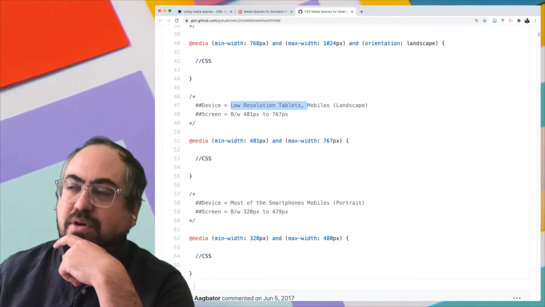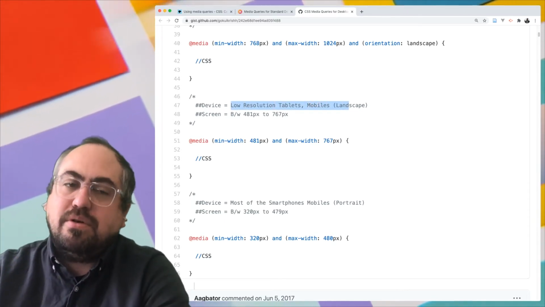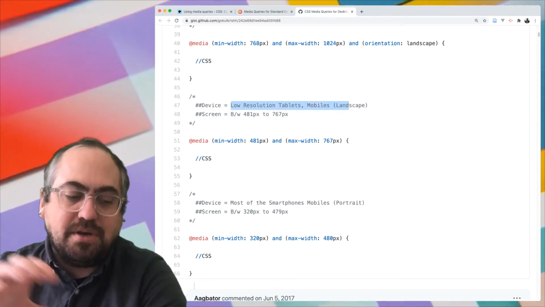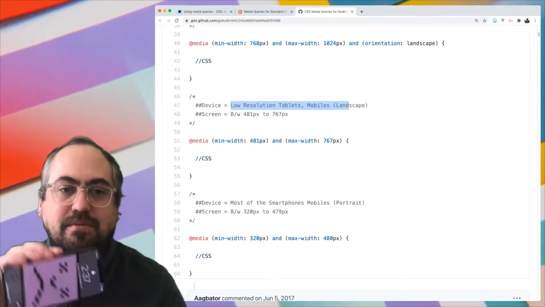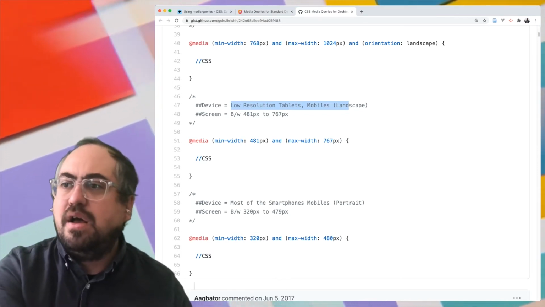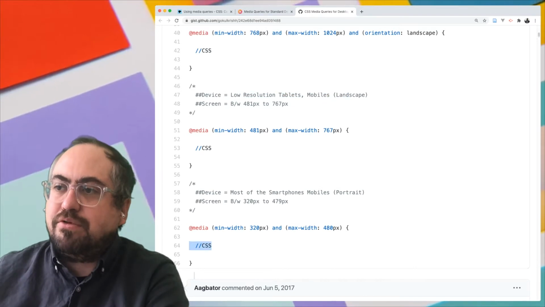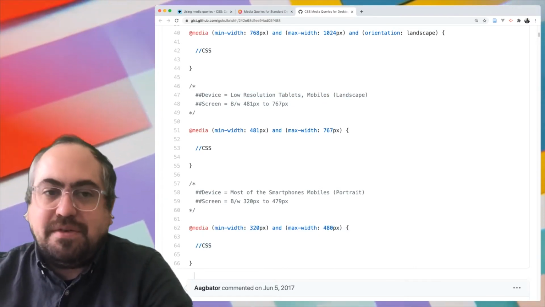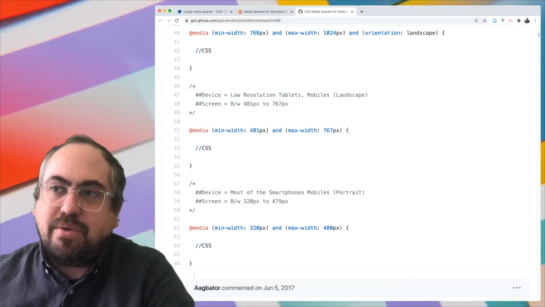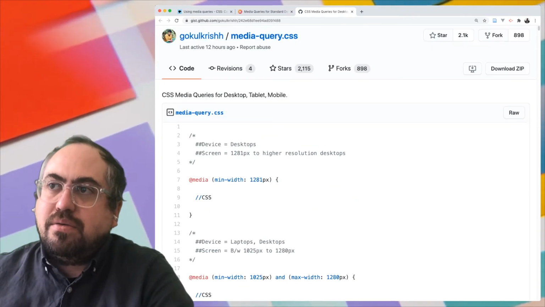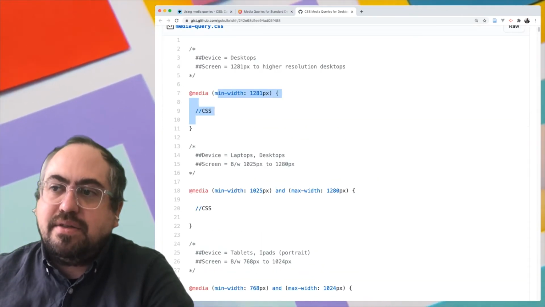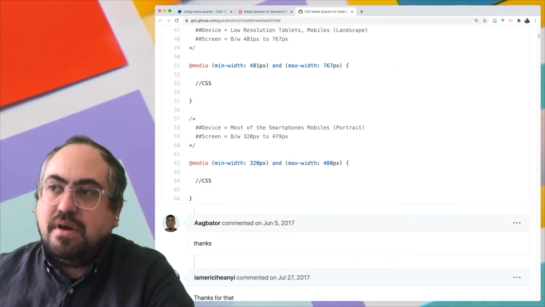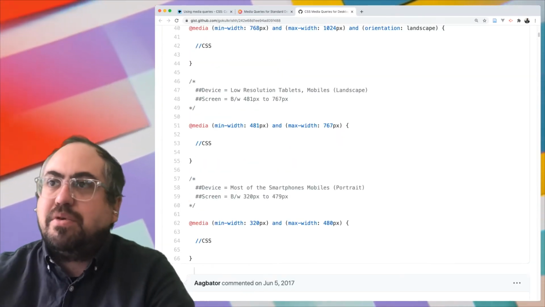For example, here's low resolution tablets or mobile phones in landscape mode, so they have their phone turned sideways, and also portrait mode. You could even remove some of these CSS rules to say, okay, I'm really only worried about larger screens and smaller screens. Those are the two things I'm going to be worried about.